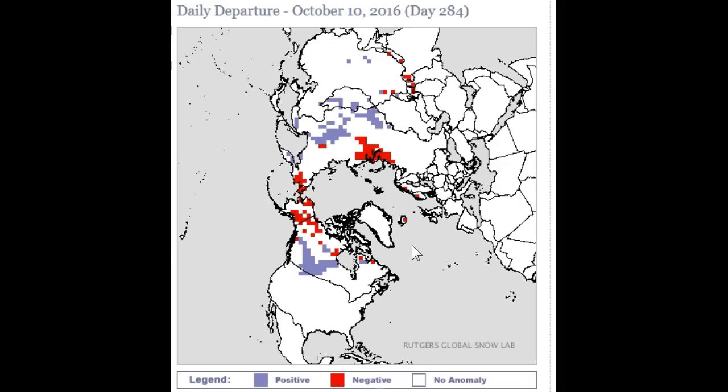Taking a look at departures from normal: lack of snow in Alaska, the eastern tip of extreme Asia, and Siberia. We have a fair amount of snow that is near normal, with a little bit above normal in those mountains I just showed you. Near the Barents and Kara Seas, we have below-normal snowfall. Incidentally, we also have below-normal snowfall around northern Sweden, Finland, and extreme northern Scandinavia. Nothing being shown right now in the Alps, and a little bit below normal in the Himalayas.